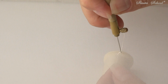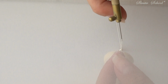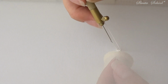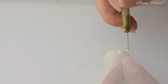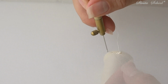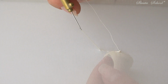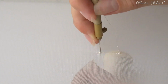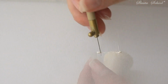Now we put the hook to almost the same hole from where we started. Again, make a return to the front and repeat 2-3 times until you feel the thread is secured. Thus continue stitching. In order to close the line, make one stitch to the back and one stitch to the front. Repeat 2-3 times until the thread is secured.